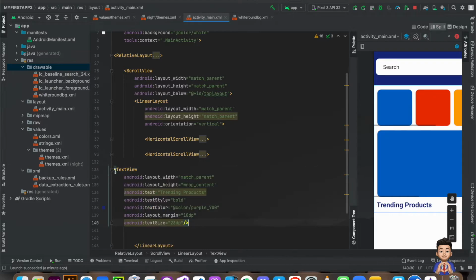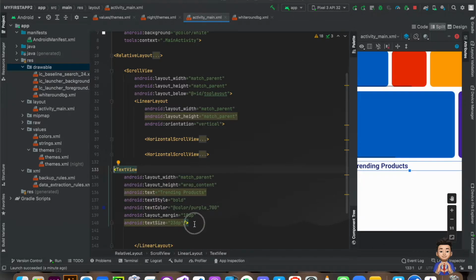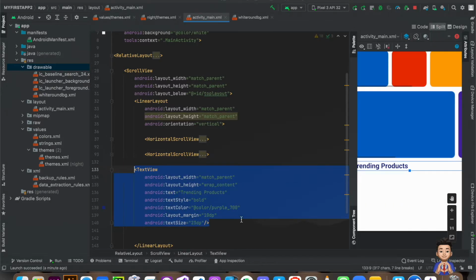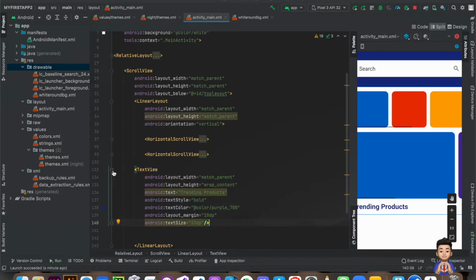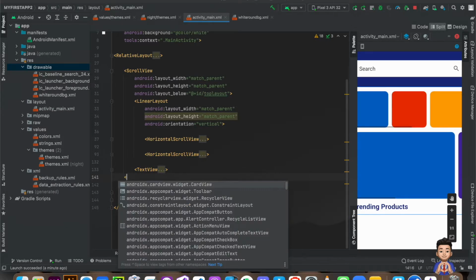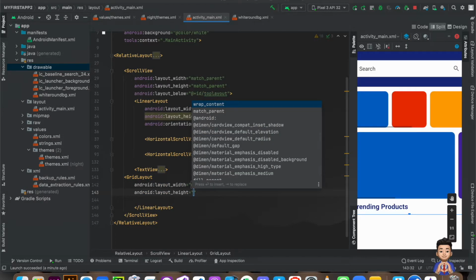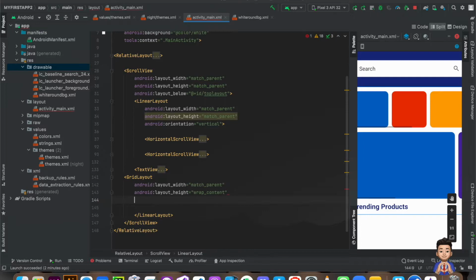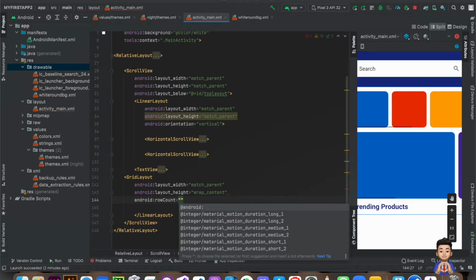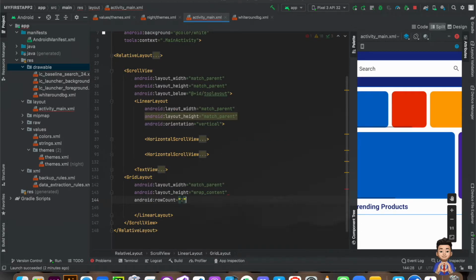Since the parent layout is a linear vertical layout, that's the reason everything is coming one after the other. For beautification of the code, we will shift the text view. Now we will create a grid layout. We will set the width and height to match parent and wrap content. This is one of the very important things in grid layout: we have to mention the count of rows and columns, and within this we will add cards.